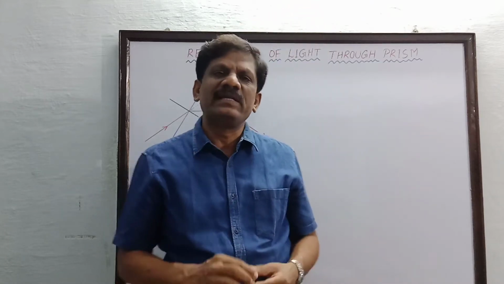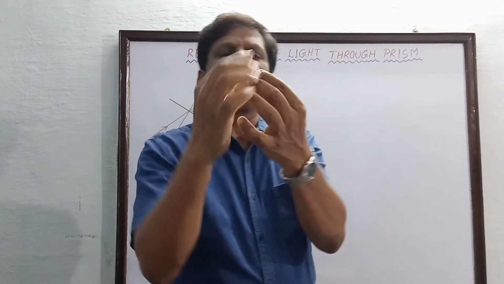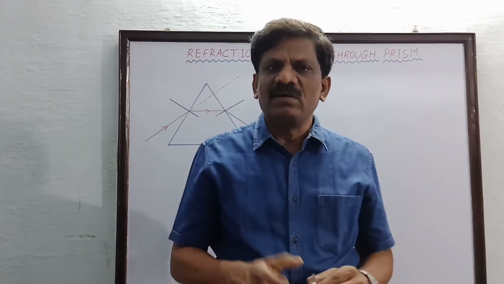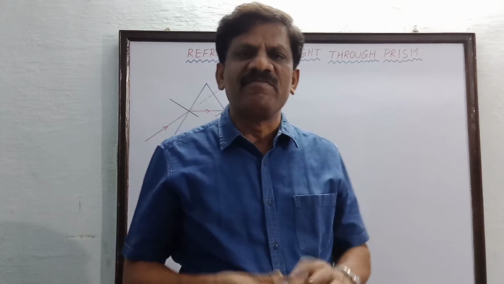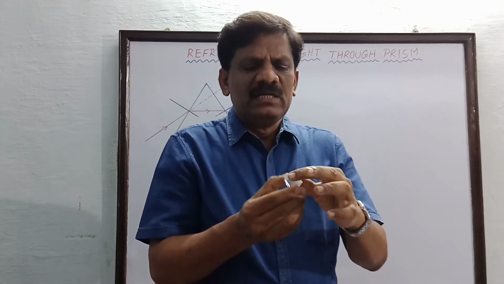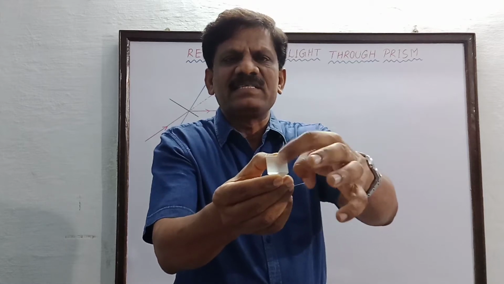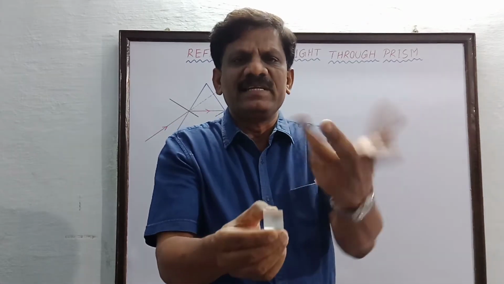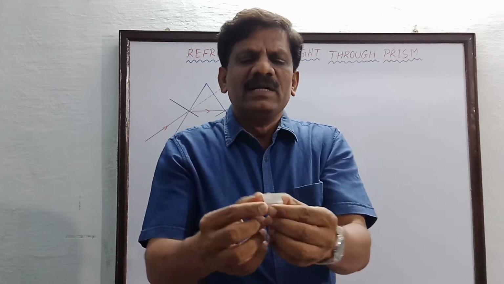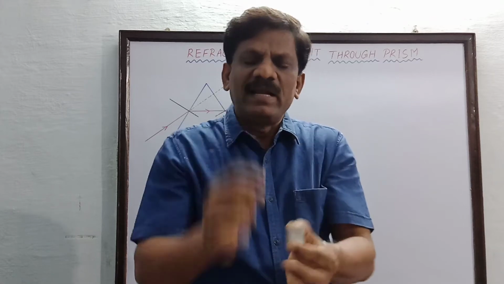So first everyone must know that a prism has 5 surfaces, and out of these 5 surfaces, 2 are triangular. These 2 opposite triangular surfaces are used to hold the prism just like this. The remaining 3 lateral surfaces are square shaped, and they are called the faces of the prism. Out of these 3 faces, 2 are polished and 1 is a rough surface. The 2 polished surfaces are called the refracting faces of the prism. The third one is the non-refracting face, the grounded face of the prism. It does not refract light. So when light enters through the third face, it does not undergo refraction, while when the light enters through the other 2 polished surfaces, it will undergo refraction.